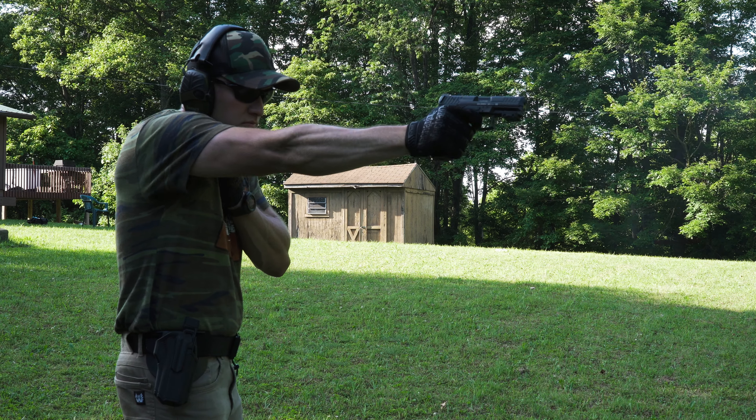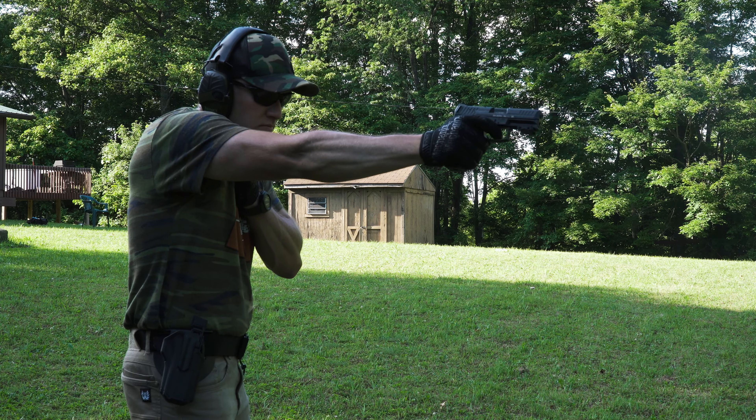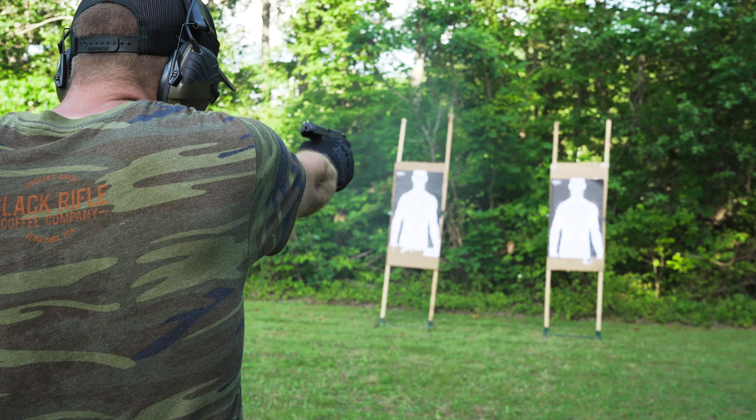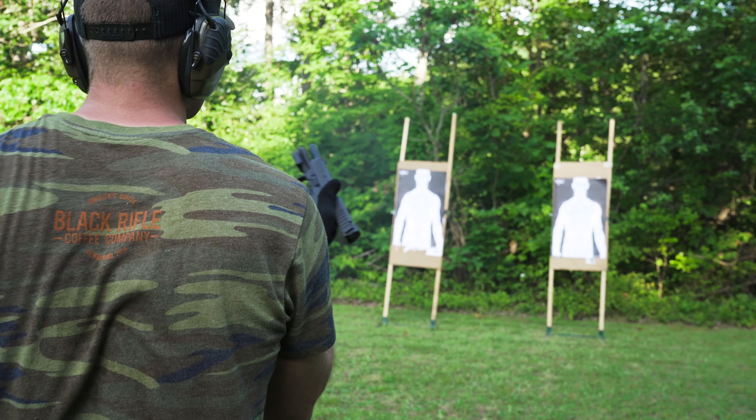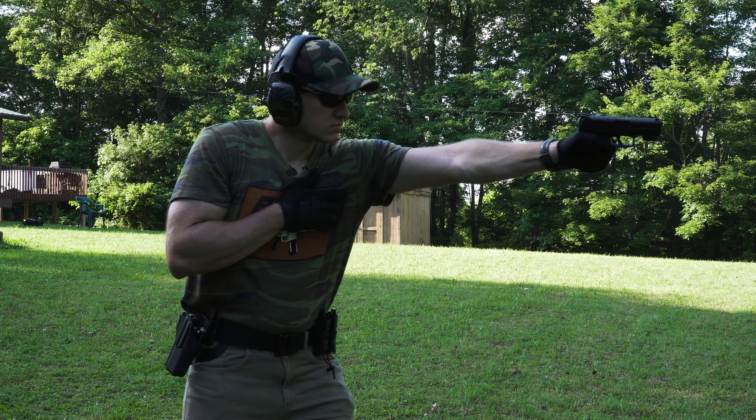However, it is extremely expensive. This pistol comes in around five to six hundred dollars and they're kind of hard to find sometimes, so I was pretty fortunate when I picked this up. I'm going to shoot it some more for you guys today so you'll get to see how it shoots, and then you can make your own opinions based on our video, and I'll give you my ending impressions.